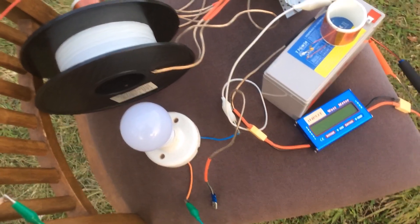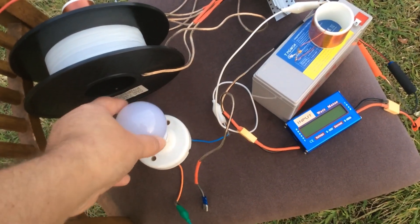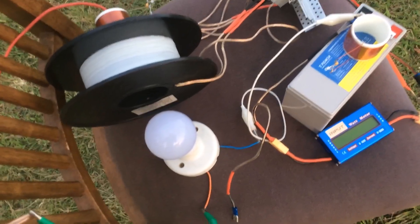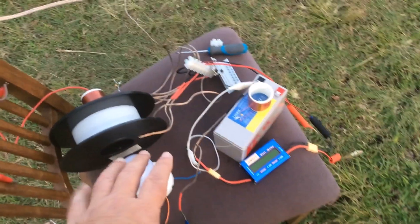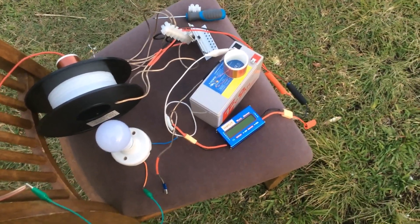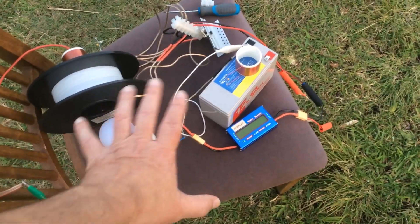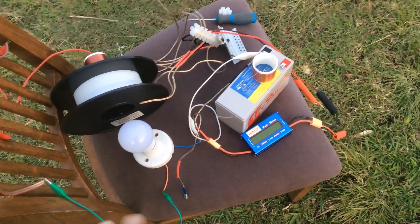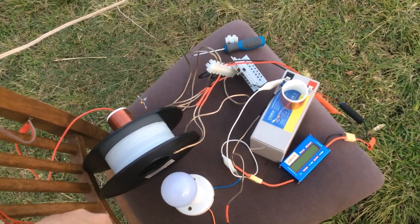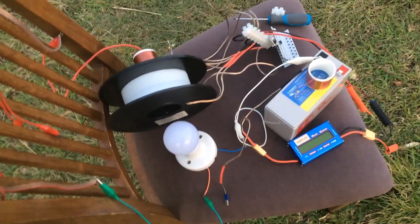This green cable is connected to 90 meters of wire that goes down the hill, as shown in the last video. Some would ask why you'd need 90 meters of distance to have a light right at the source — that's not the intended purpose. The intended purpose is to have the light at the other end of the 90 meters. Here at this end you'd place your solar panel and means of charging your battery, then run the cable 90 meters away.